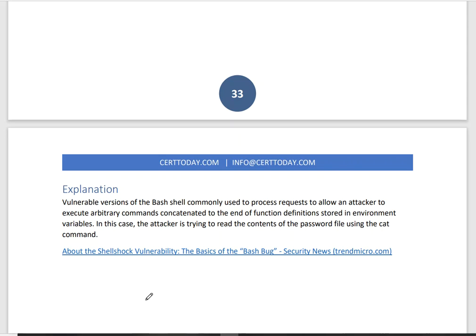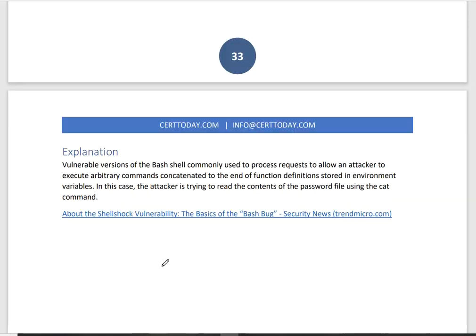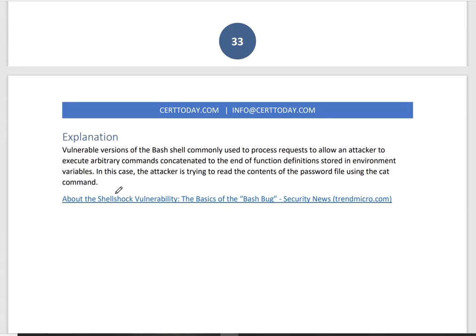In this case, the attacker is trying to read the contents of the password file using the cat command. If you want to learn more about this Shellshock vulnerability, which is a very famous bug in Linux, I doubt that any version of Linux is affected by it at this point. But again, you never know.